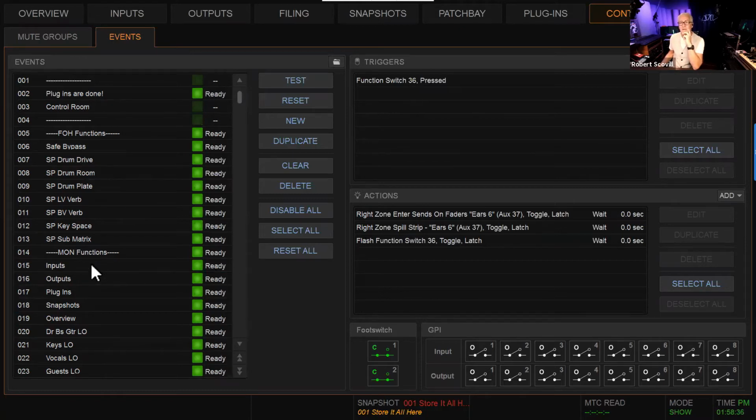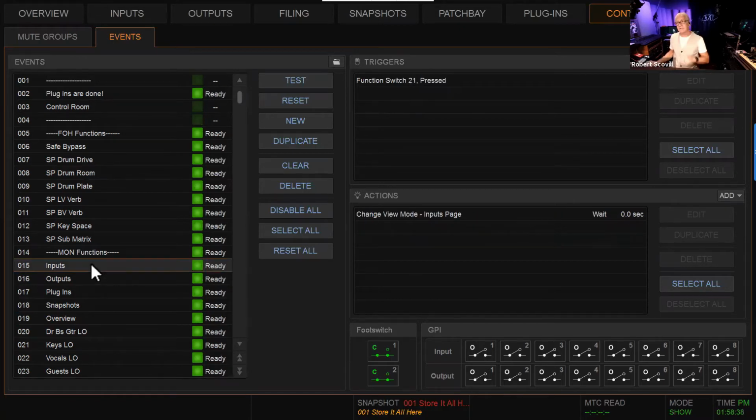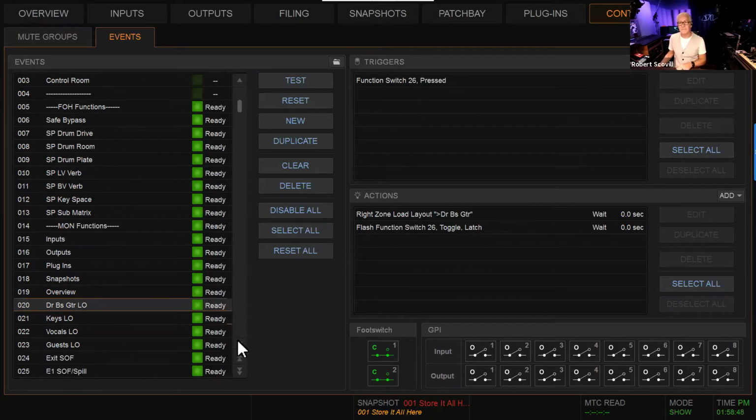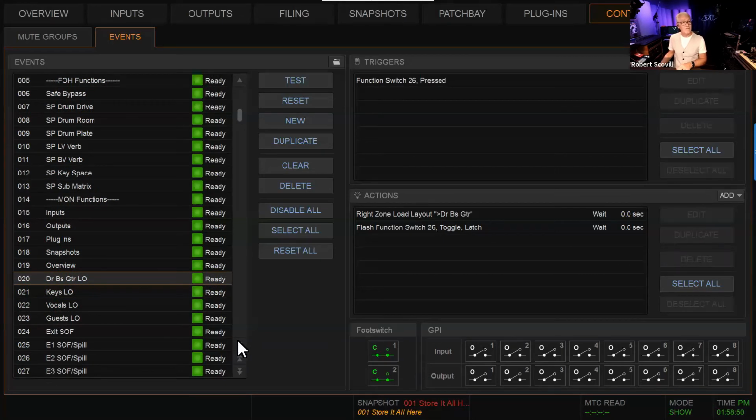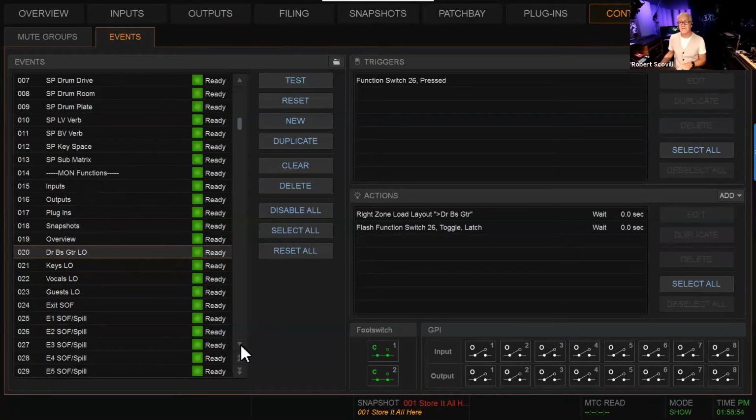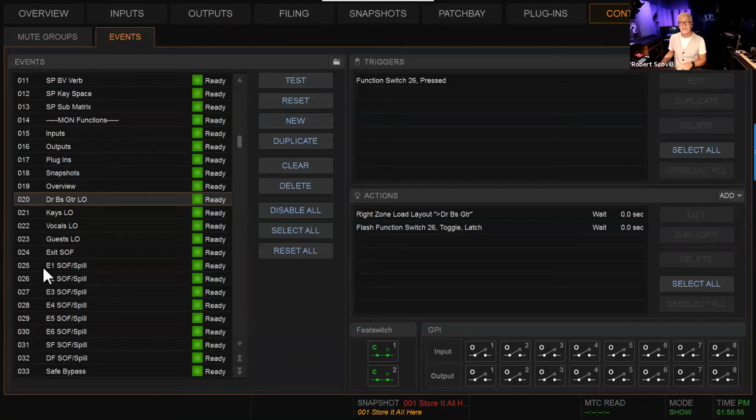one of the things that we might want to do for a monitor situation, if we're doing front of house and monitors, is actually be able to spill and get to auxiliaries to work on those mixes very quickly, right? We want to be able to have one button go and address these auxes or whatever we want to do here. So notice I've got a set of ear mixes and a couple of speaker mixes here.